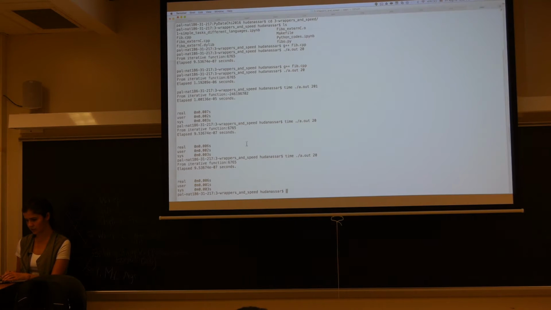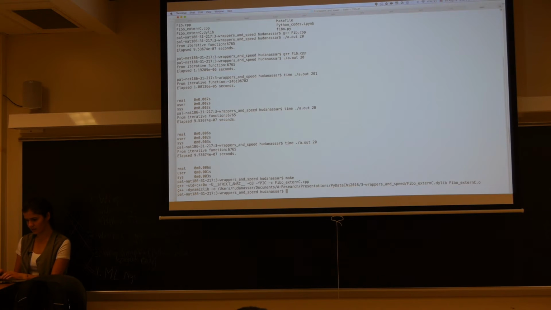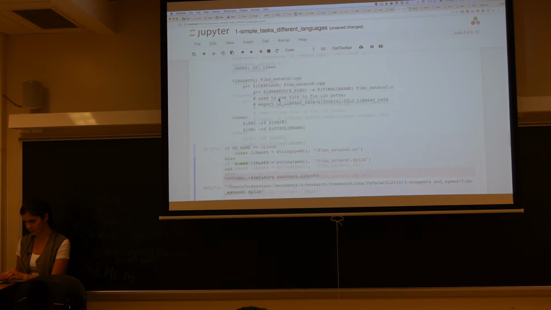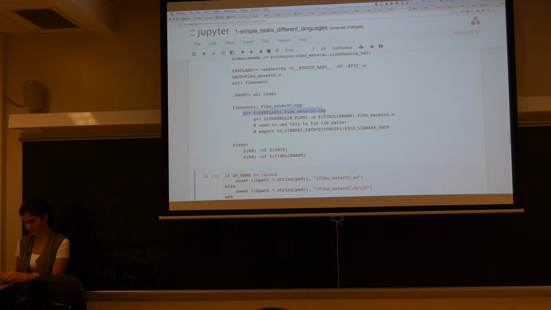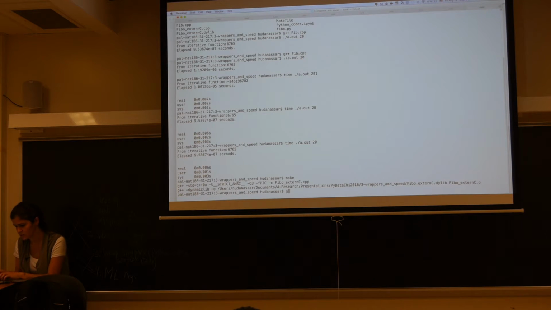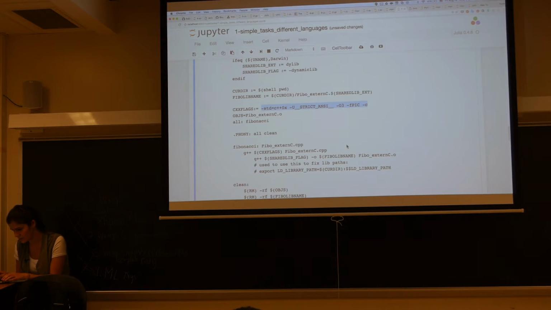So if we do make, it's g++ replacing this command with the C++ flags, which are here. So this is telling the compiler to compile this as C, so g++.